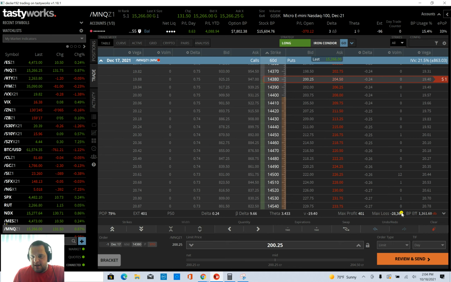One thing that I like to use the MNQ for instead of the equity QQQ is the span margin. If you haven't dealt with futures before, span margin is something that futures use. Your span margin is basically your one-day risk. So when you do an option on an equity, your buying power effect or reduction is based on the price. It doesn't really look at volatility. Span margin does.